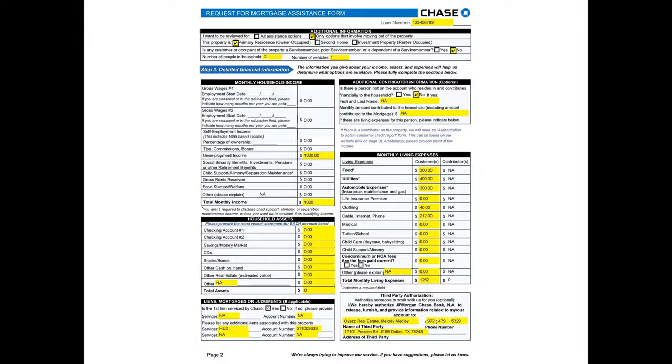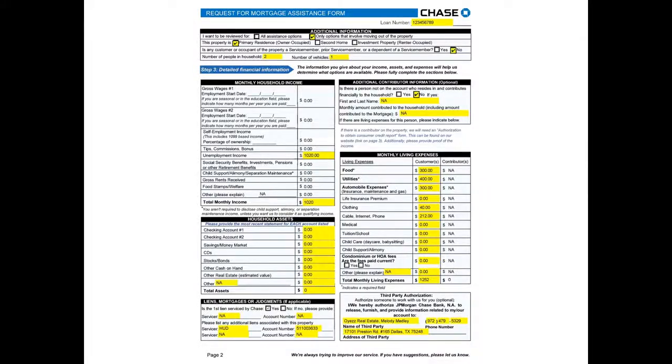Her expenses ended up being about $1,250, but that did not include the mortgage payments. So she was probably looking at about $2,500 for her expenses, but she was only bringing in $1,000. This right here shows the bank that she cannot afford her mortgage payments. And again, if there's anything that they're asking and it's not applicable, put 0 or mark through it. You want to make sure that there's no questions.